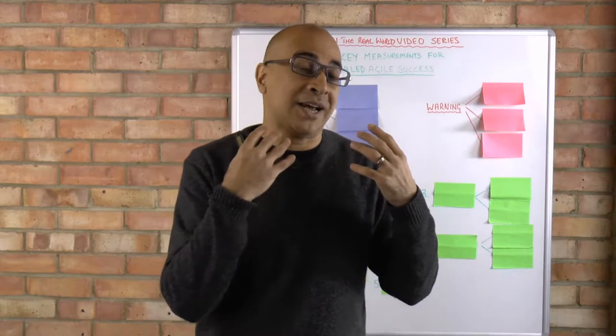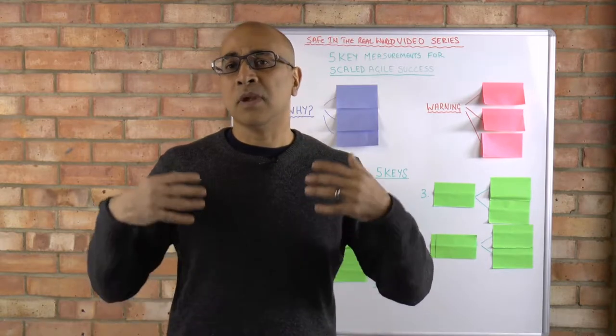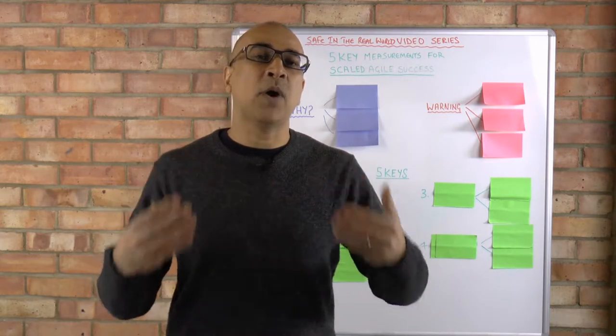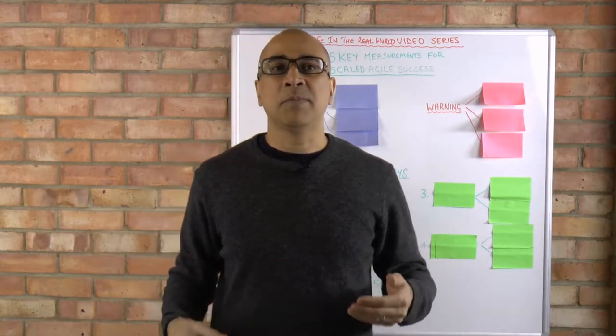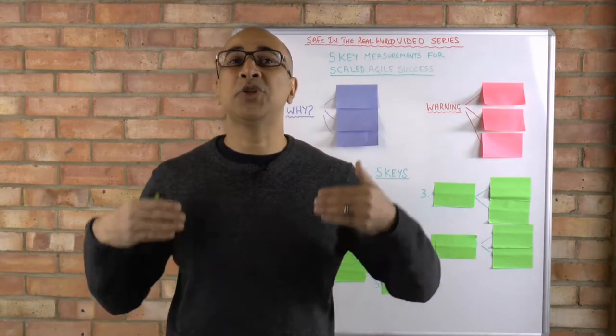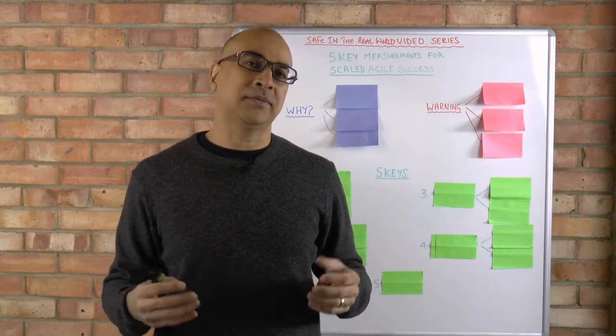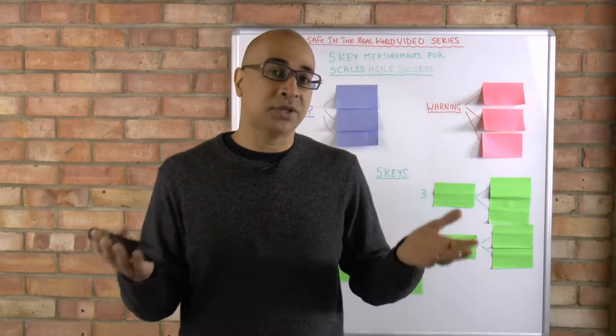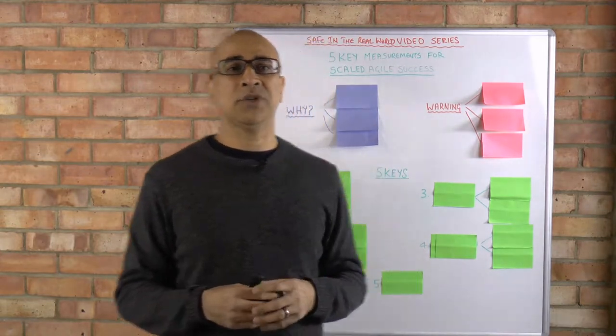For most people, the prospect of coming face to face with our inadequacies can fill us with trepidation, whether on a personal or professional level. I've seen this time and again on projects I work on. Frequently we don't measure things we should because there's that worry we may come face to face with things we don't want to encounter. But that's exactly one of the reasons why we should be doing it. The most important thing in agile is our ability to inspect and then adapt.